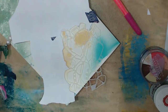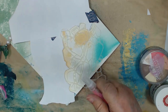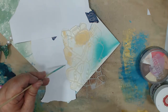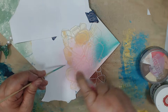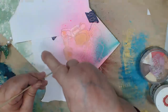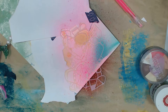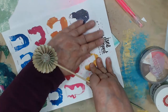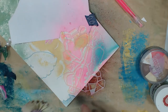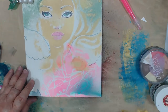And then I think I'm going to come back with gold to do the rest. So, all right, here we go. I need to take another piece of paper and then just blot that. There we go. Looks cute.